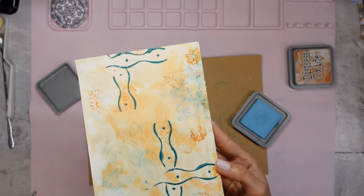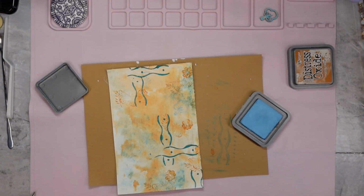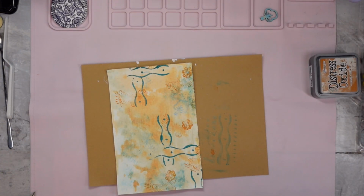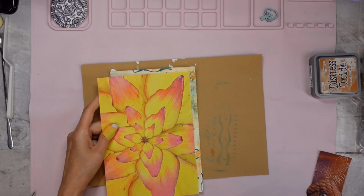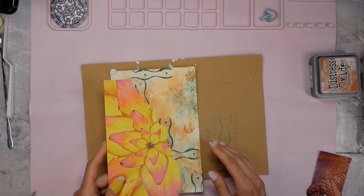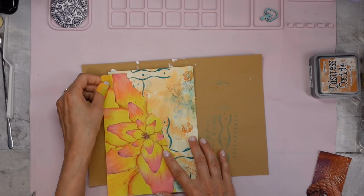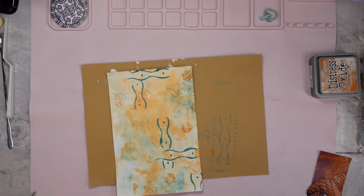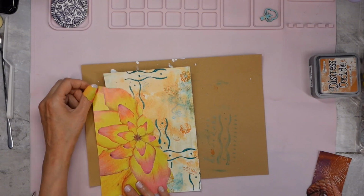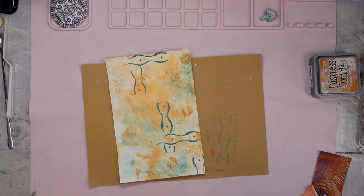I've done this a fair number of times so far. I know one of them, or two of them, from the earlier kits. I know for sure there was a really pretty wooden embellishment that came in the Vintage Treasures. Turn that into a stamp, and I will definitely do that periodically with the embellishments that come in Dawn's kit. And I still use them as a stamp. I've not attached them to anything.